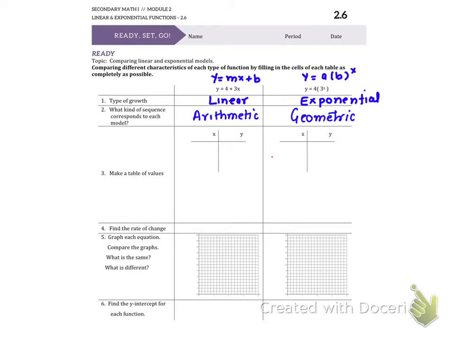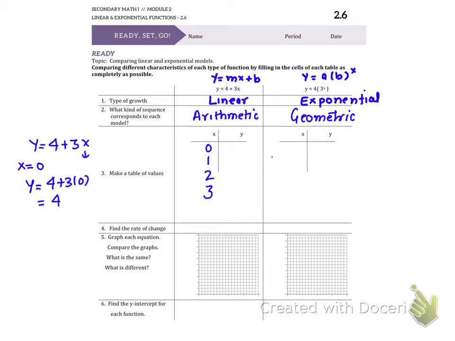All right. Now let's move to make a table of values. You can create some values, up to you how you want to choose them. You can start with 0, 1, 2, 3. I think 4 values are good. For linear, our equation was y equals 4 plus 3x. You just plug in x as 0. For x equals 0, y equals 4 plus 3 times 0. And 3 times 0 is 0, so that's going to be 4.